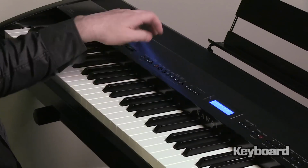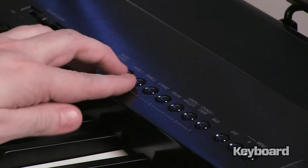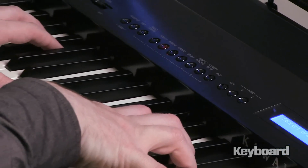It's sort of become a standard on digital pianos that you have piano 1 and piano 2, and piano 2 is where they put the brighter stuff, so you switch over there. You get something that's a little more contemporary sounding.